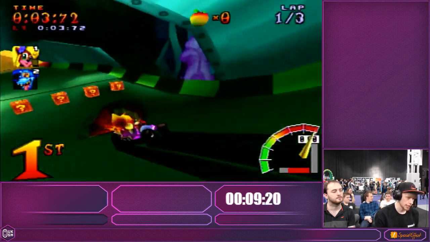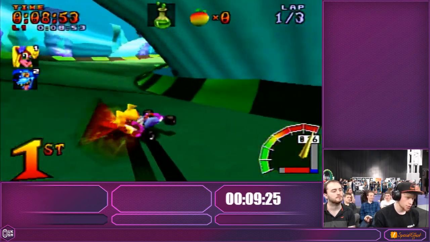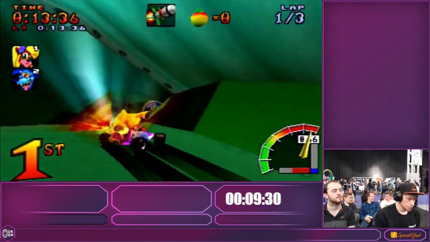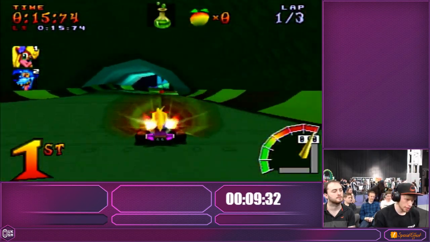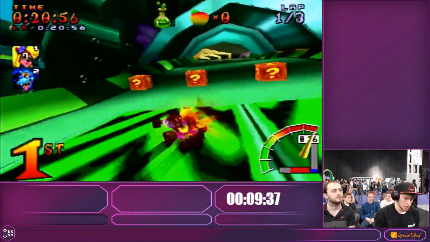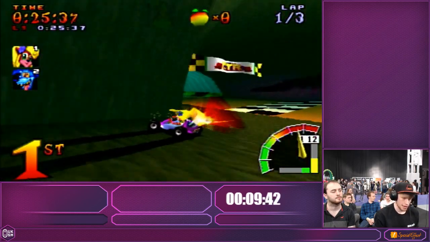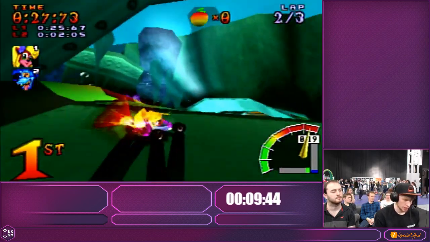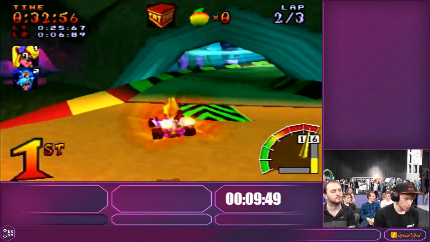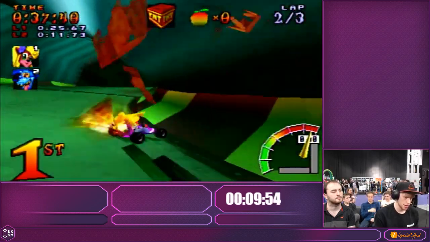So I'll talk about the character selection in this game. Basically, there are 4 classes of characters that you can pick for adventure mode, and they are in pairs. So I'm playing as Coco, who is the acceleration character. Then N. Gin is also the pair to Coco, so there are 2 acceleration characters. There are 2 fast characters, Tiny and Dingo, who have the highest base speed stat.